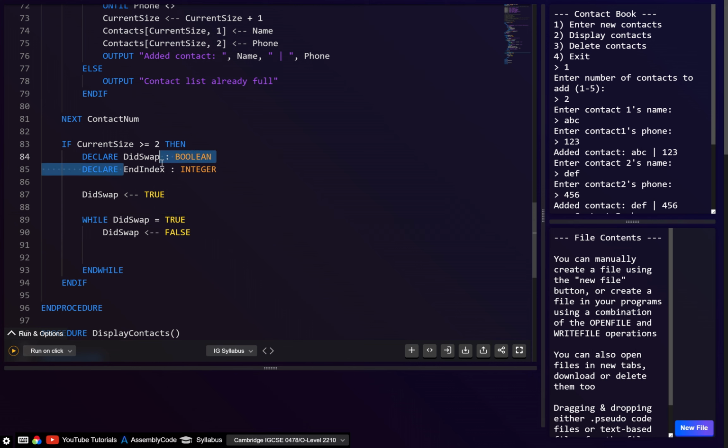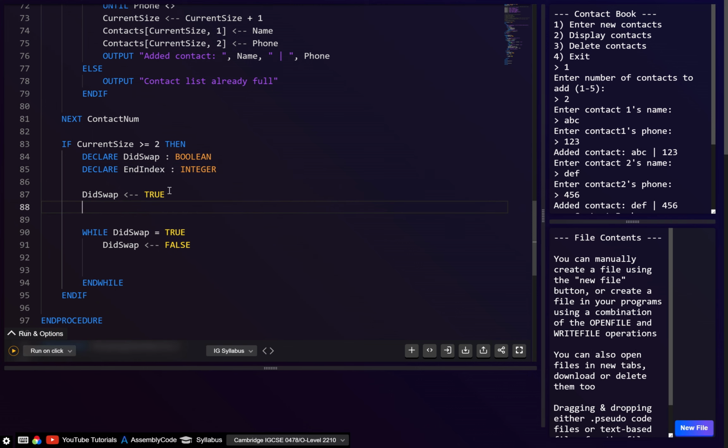And this end index just goes to one less element each time, because after the first loop the rightmost element will be sorted, and after the second loop the two rightmost elements will be sorted. So we want to start this as the current size minus 1.